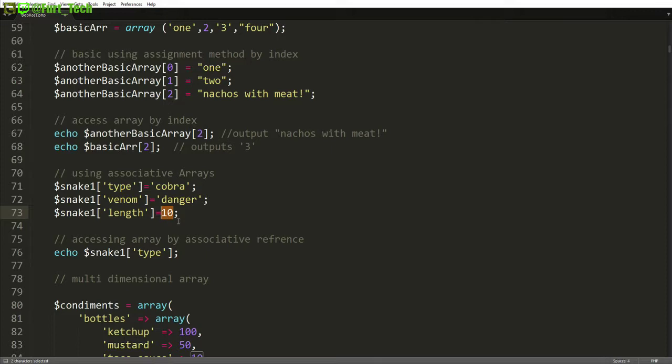I think cobras can actually only get to about 6 feet, so maybe 6 or 8 feet, who knows? So 8 feet maximum, maybe. We're just guessing there. But you should start to see where it could be useful as you understand it more and more.